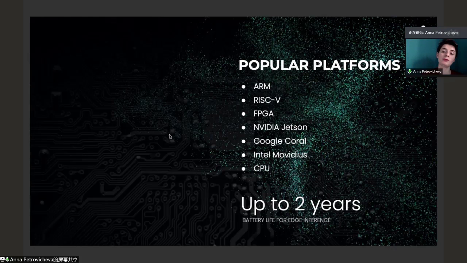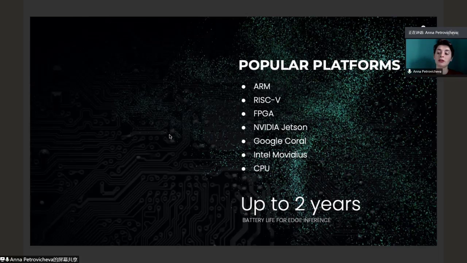Intel Movidius is one more choice. It's based on Myriad processors that are again created specifically for neural network inference. And also a CPU may be considered an edge platform because in some cases, these smart cameras, smart devices may just run on a CPU from ARM, or sorry, from AMD or from Intel. And you can also optimize a neural network for inference on a CPU from Intel or from AMD.